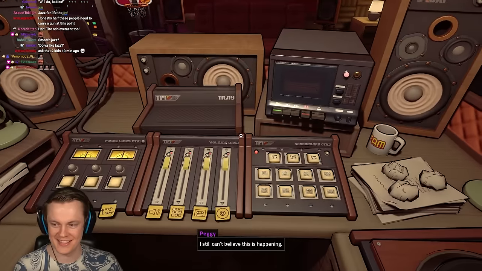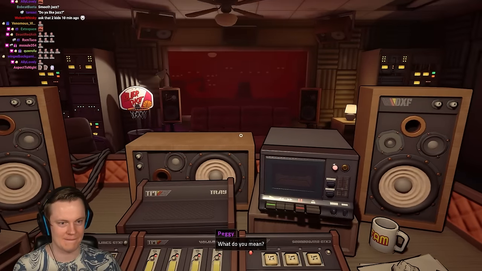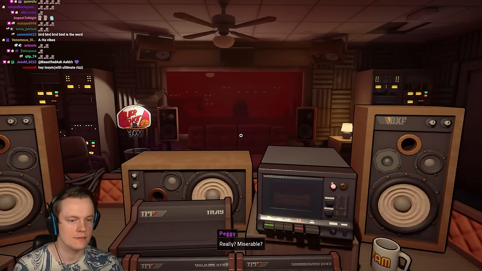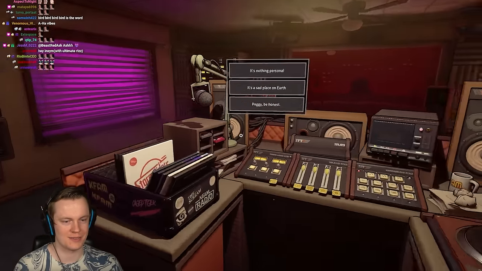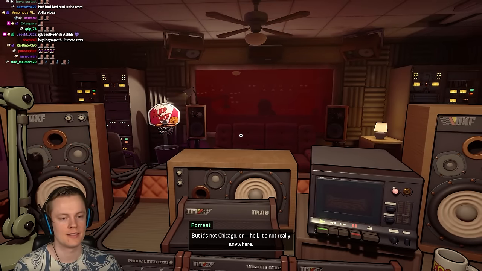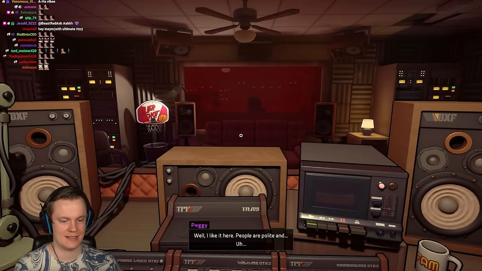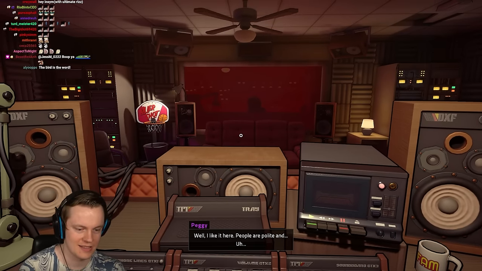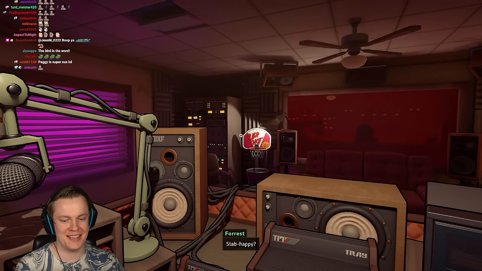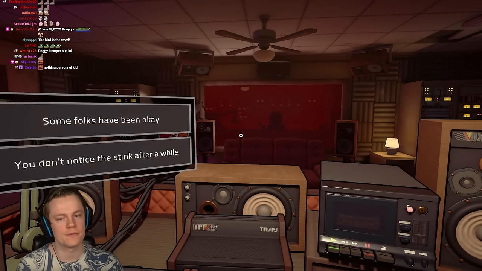I still can't believe this is happening. Right? Like Gallows Creek didn't already have enough to worry about? What do you mean? Gallows Creek is a miserable place to live. Really? Miserable? This is cool. It's nothing personal, Peggy. Nothing personal, kid. Hell, it's not really anywhere. Well, I like it here. People are polite and, stab happy? Don't be awful. Forrest, come on, there must be something you like about this place.